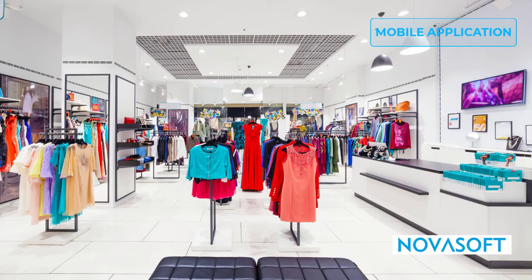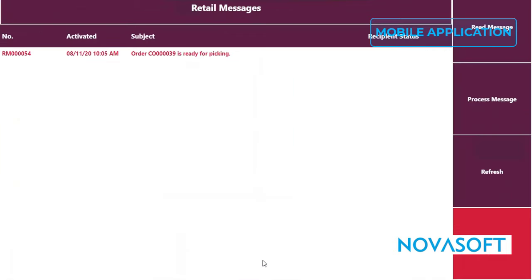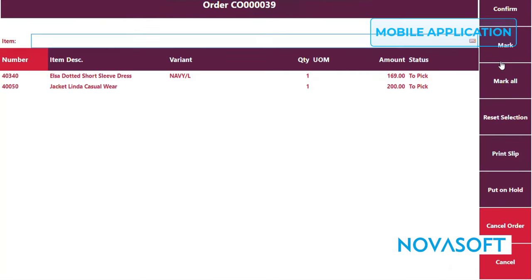The store will be notified of orders placed online through the loyalty app. The store can view this order from the retail messages list. A notification is displayed at the point of sale, so one can go and click and view the order.